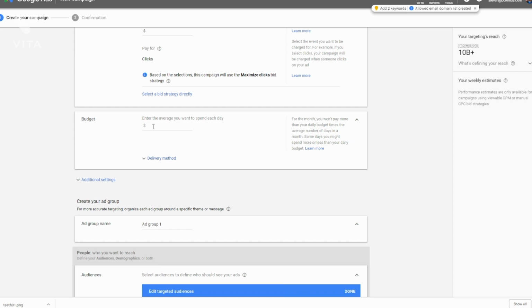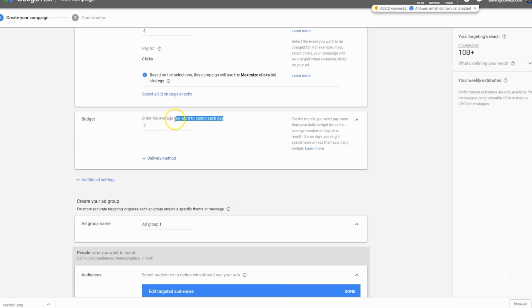Okay. And on Monday, you might have only spent $5. On Tuesday, you might spend 20. Okay. It's important to understand that this could be double. Every day you could spend double what you actually put in this line here. Okay. But the average over time, after 30 days, will end up being this number times 30. Okay, so it's kind of complicated. It's a little bit confusing and misleading, but just understand that's what you're doing. So basically, come up with a monthly budget, divide it by 30, and put it right here.